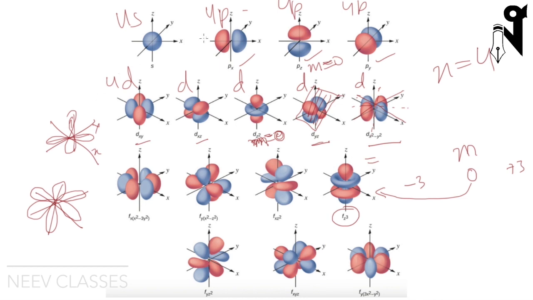What you should know is the shapes of s, p and d. So s and p for sure is the favorite among questions, and sometimes d is quizzed. These are the orbitals, what we are going to get from the wave function graphs. So how do we go get that? We'll go on to that next.